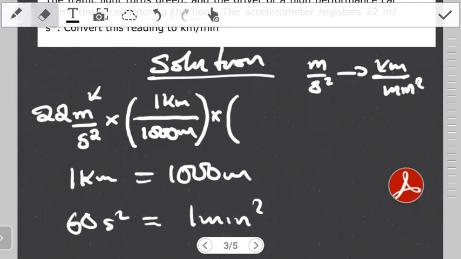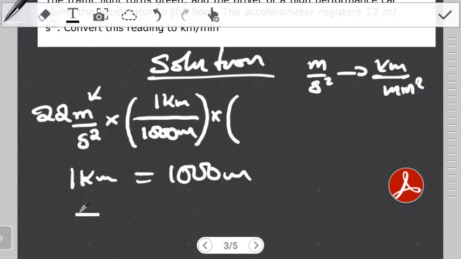So what I'd like you to think about here is what you know. Well, you might already know that in every 1 minute, you have 60 seconds. This is something that you might know. But how can you change from having a second to a second squared? You can't just multiply by s, because if you multiply by s this side, you have to multiply by s the other side.